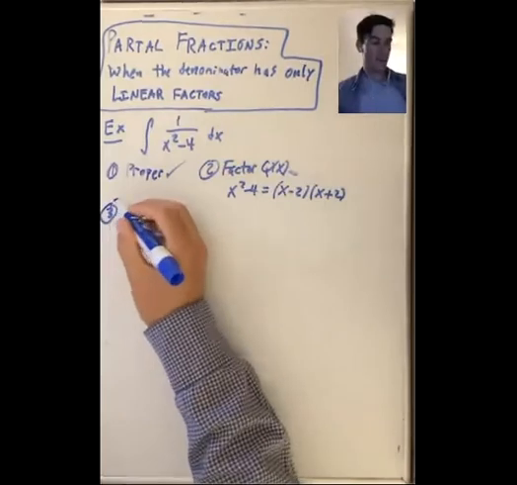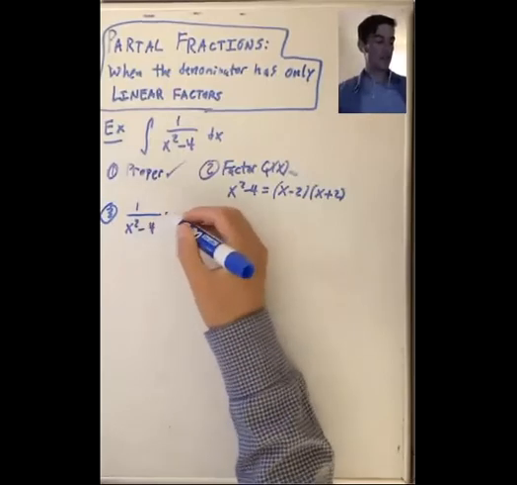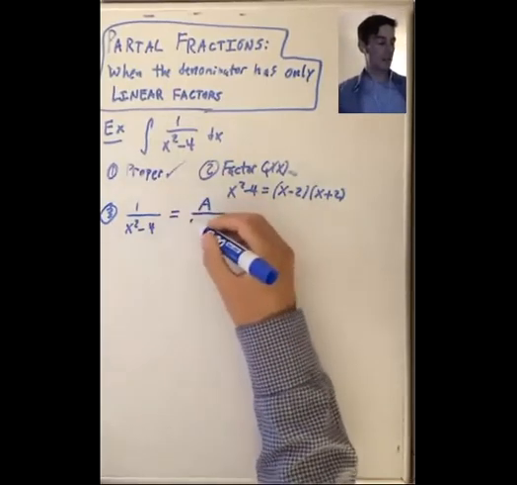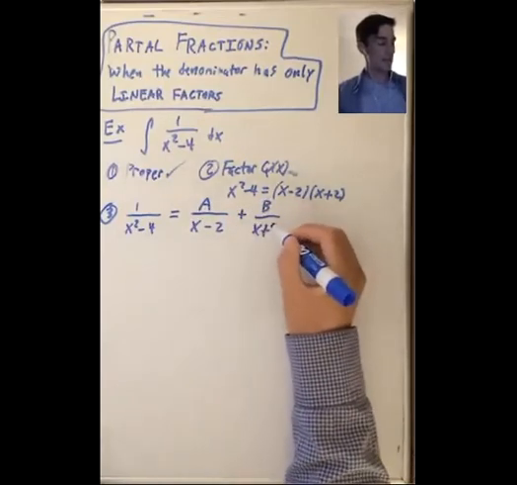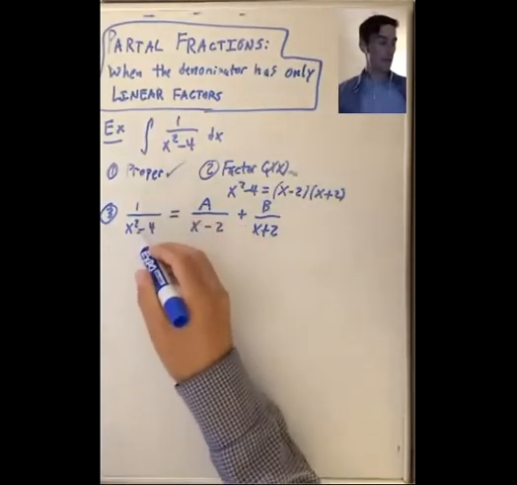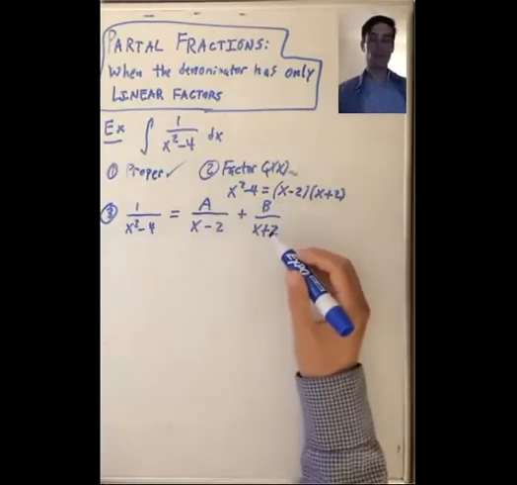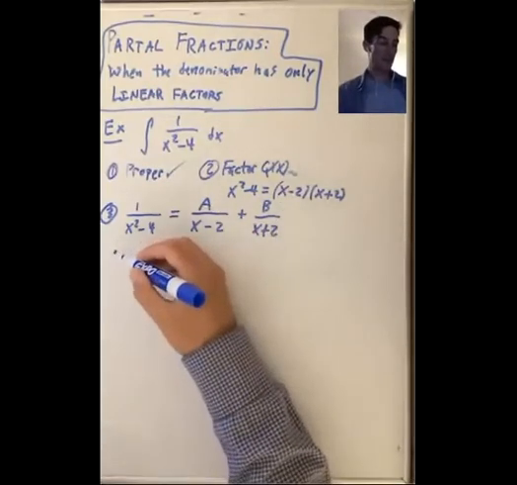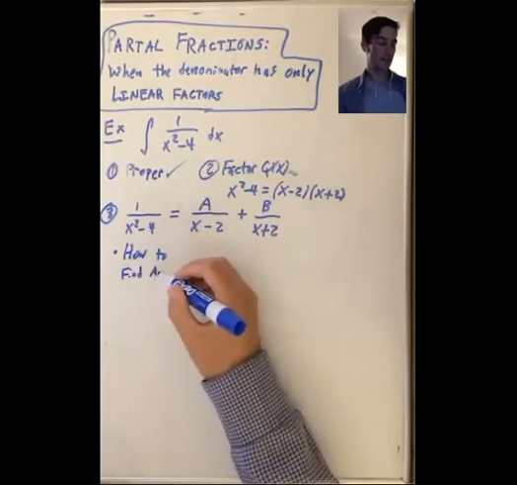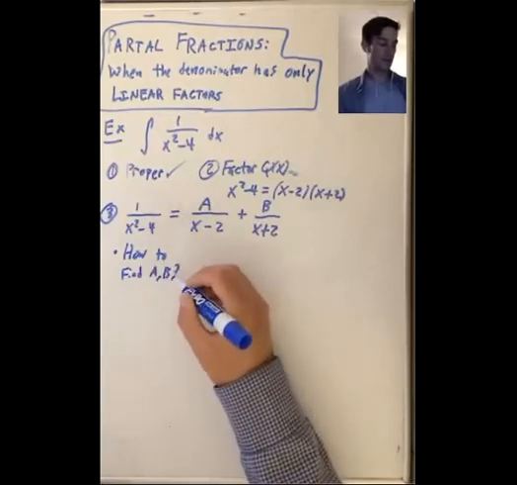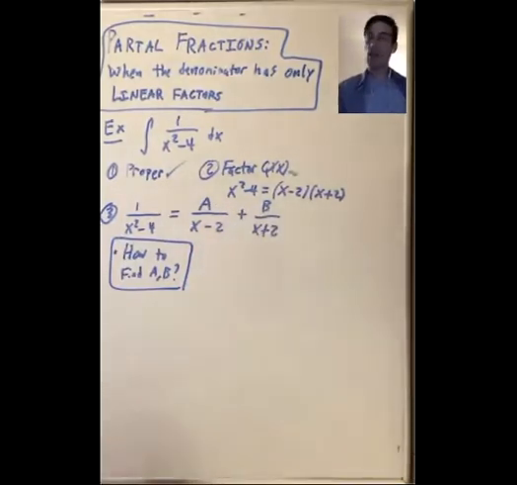The heart of the matter is the method of partial fractions, specifically the partial fraction decomposition. The method of partial fractions guarantees that there are real numbers a and b so that 1 over x squared minus 4 can be written as a over x minus 2 plus b over x plus 2. And at the end of the last video we talked about how to find a and b — so the method of partial fractions tells you that such a and b exist, and now we have to find them.